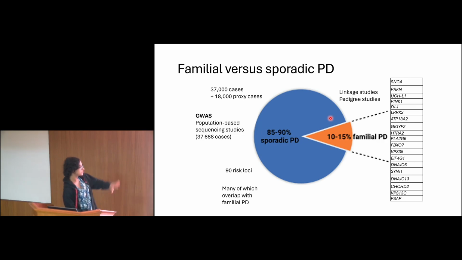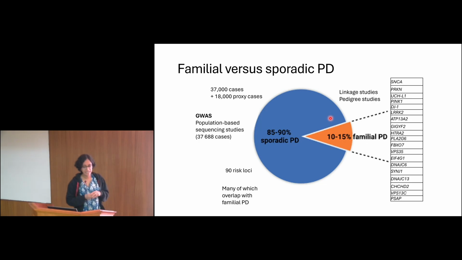On the other hand, for the 85-90% of sporadic cases where we do not have a family history, studies have been more recent, and there have been, over the last 20-ish years, these population-based studies. Initially, they were genome-wide association studies that used microarrays, where you look at common variation across large populations and compare the variants seen in cases versus controls to identify these variants associated with Parkinson's disease. Now, with sequencing becoming cheaper and more common, these population-based studies are shifting towards sequencing, where we can identify both common and rare variants that together lead to your increased risk of PD.